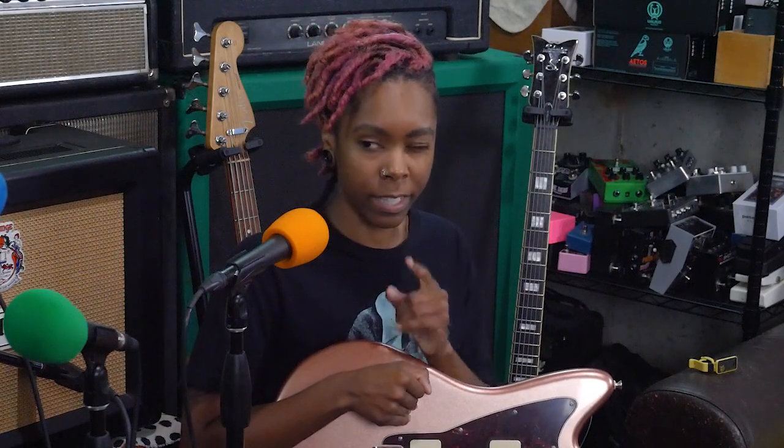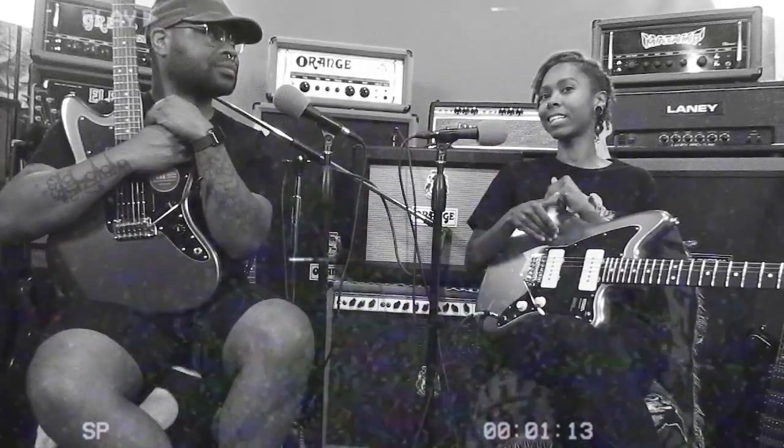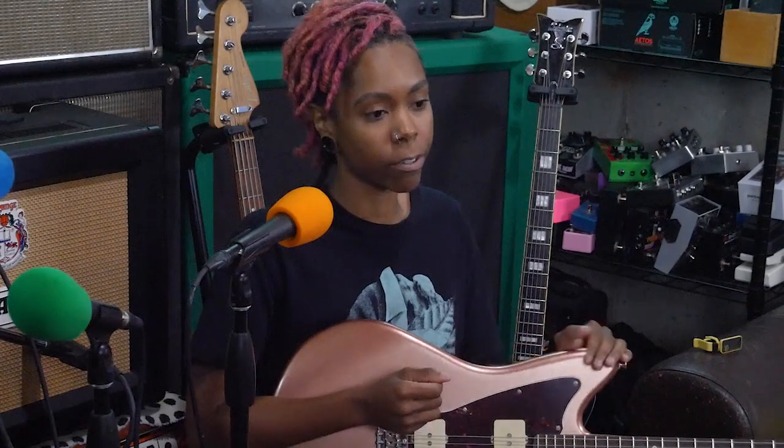So overall, they're both really solid instruments. I did say it earlier, I have yet to play a guitar, aside from a Telecaster, with single coil pickups that I like in the bridge position. I didn't dislike this one more than the Affinity, if that makes sense. I'm not saying I liked it, but if it came down between the two, I definitely prefer this one. That one, while playing it, was very, very ice picky. It was harsh. At some points I did roll back the tone to try to negate some of that.